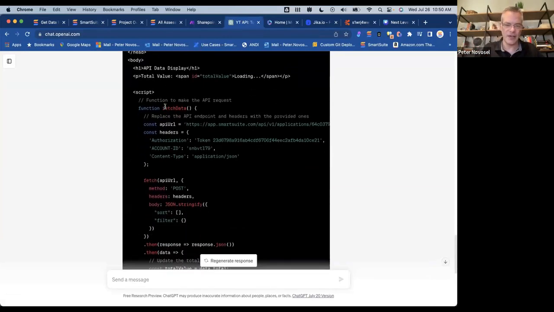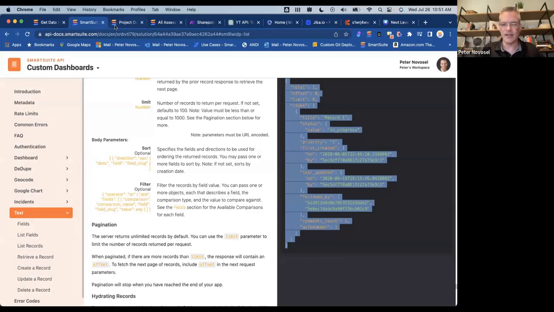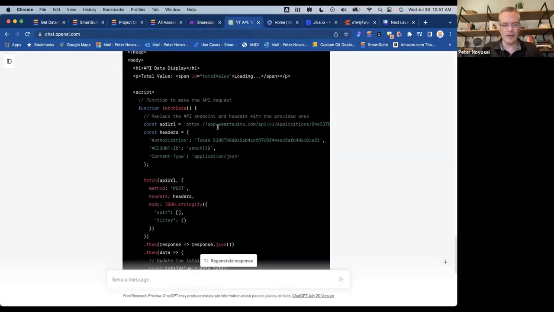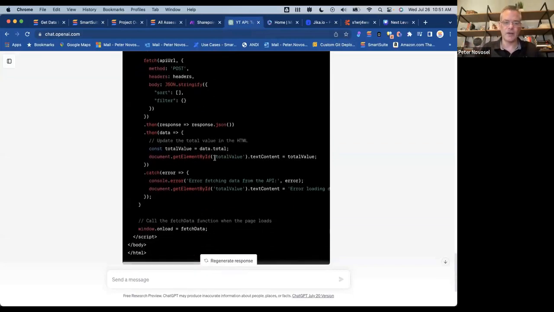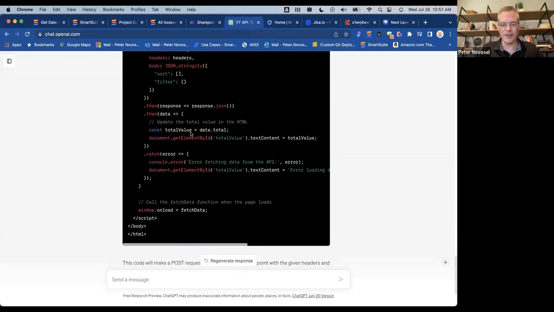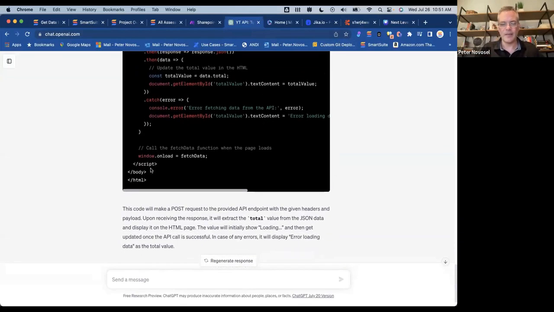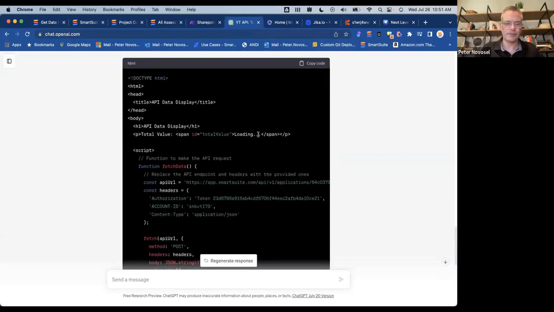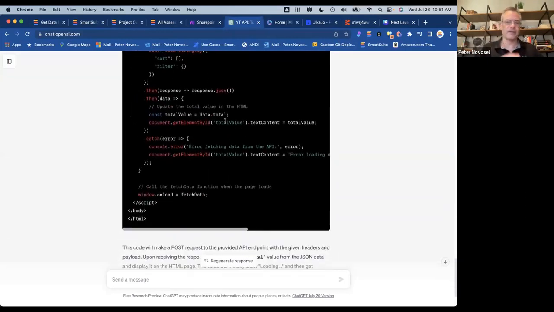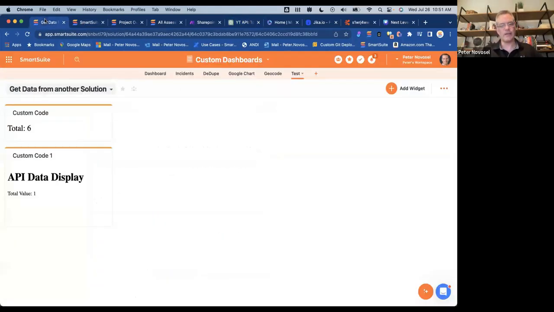And here you can see it just created me a function called fetch data. It's got all of that information that was right out of the API docs. It knows what to expect from it because I told it what it looks like. So it can actually go get that information, the total value, and put it into the HTML output and show the value. Pretty cool, huh? I didn't need to write any JavaScript myself. ChatGPT did it for me, and probably quite a bit more efficiently than I would have done by hand. So just another technique, again, to use those APIs creatively to pull back some data.